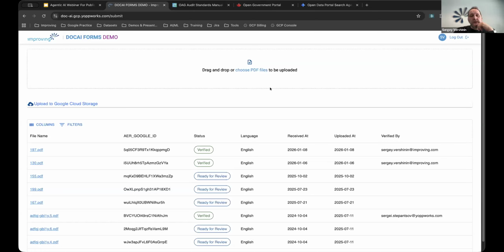In this case, the demo is tuned on some regulatory submission documents. This is synthetic data, but essentially, this is a human validation, human in the loop validation interface for a process that was largely automated. We had a client who had a significant backlog of these forms that were being submitted, and they didn't have the resources to input them.